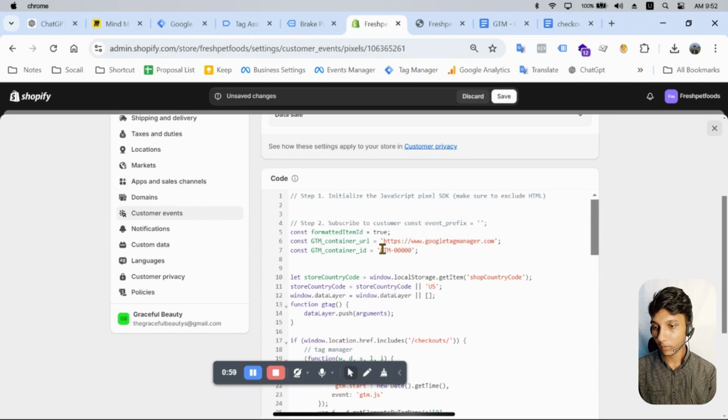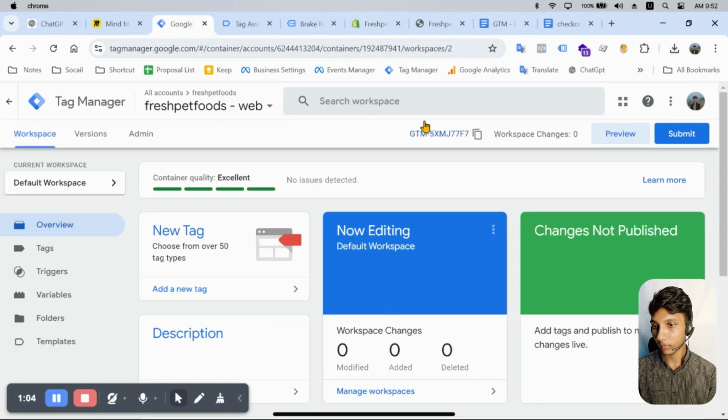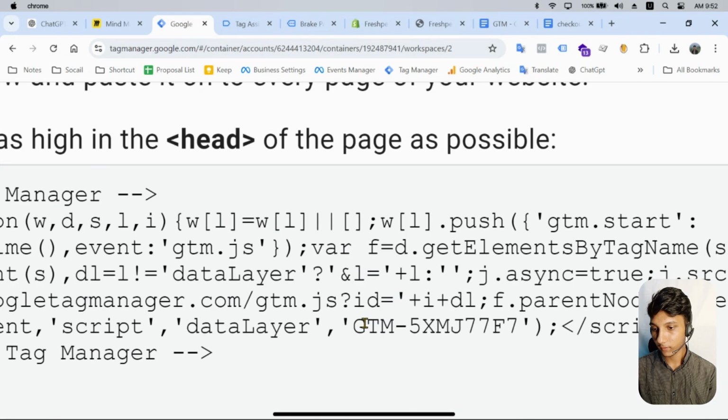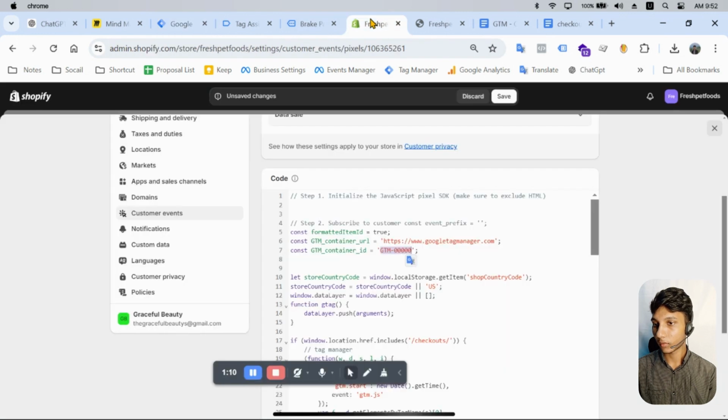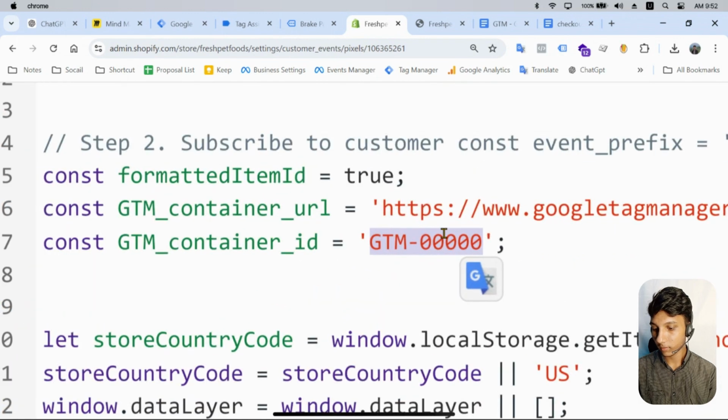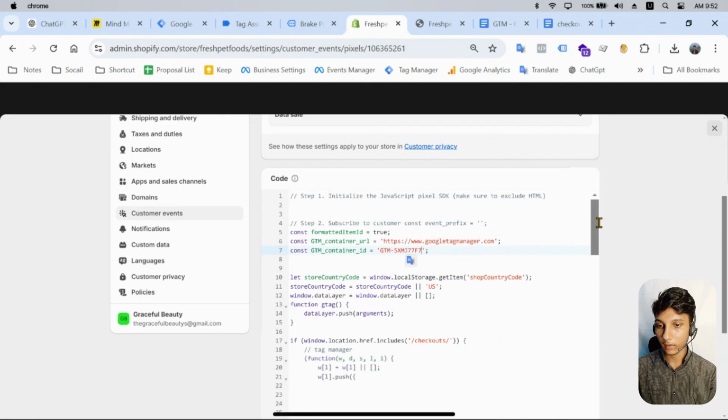We have to replace the GTM code here, so go to my Google Tag Manager, copy the ID, paste it in the Shopify code, and then save.